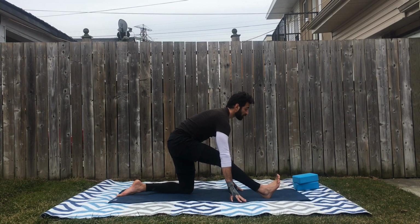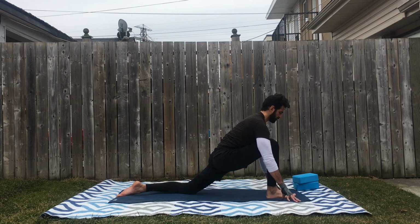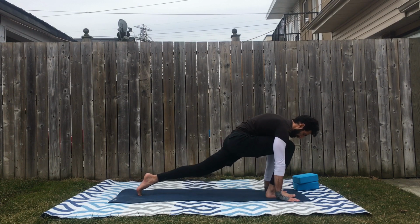Dropping the hands down. And walk the hands back as you inhale, straightening out the right leg, flexing the ankle and toes. And think about pushing down through your right hamstrings and flexing those toes towards you. Exhale back into your lunge, pressing your torso against that right thigh and lifting the chest, maybe looking up. Drop the hands down, flatten the palms, pick up the back knee.